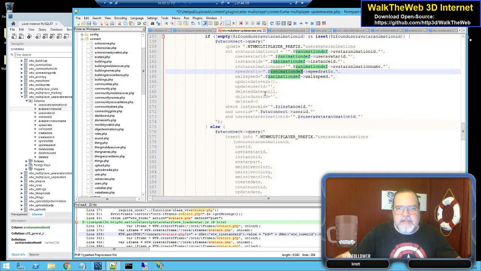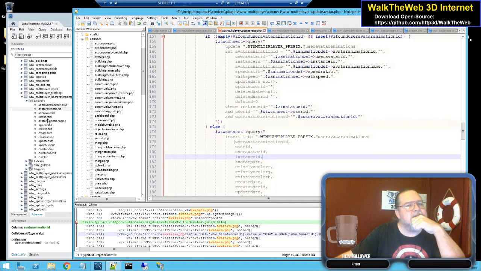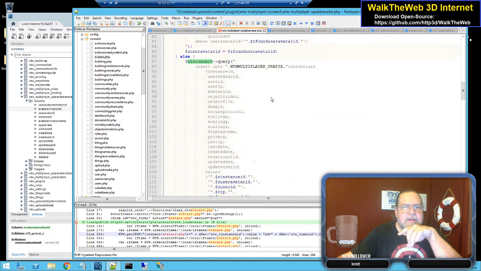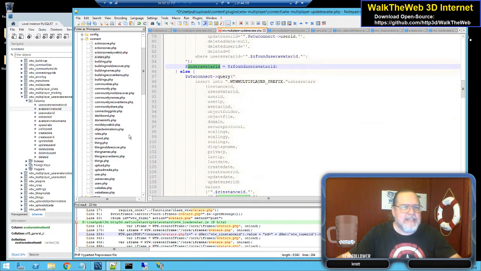And now with these same values, we need to add some more pieces down here. I have the instance. I did not put the user ID, which is a key function in determining which one's which. I use the user ID here. I think we may need that field in this table. Or by this time, I already know which avatar ID it is, and I have the user avatar ID.